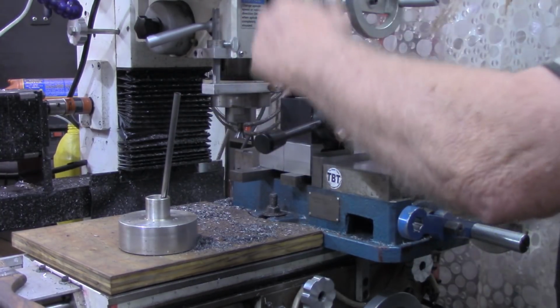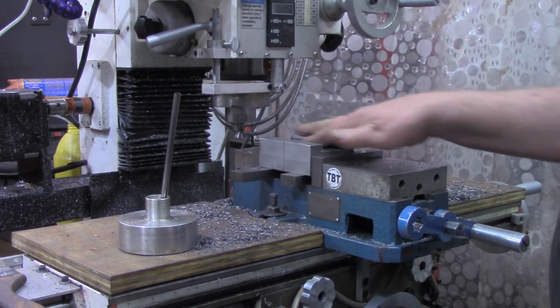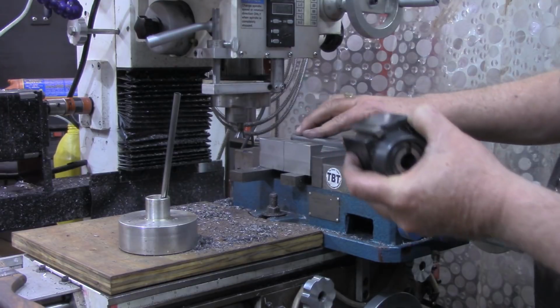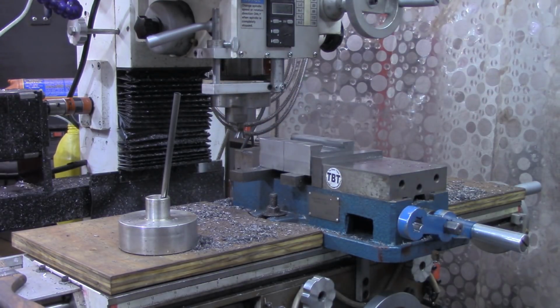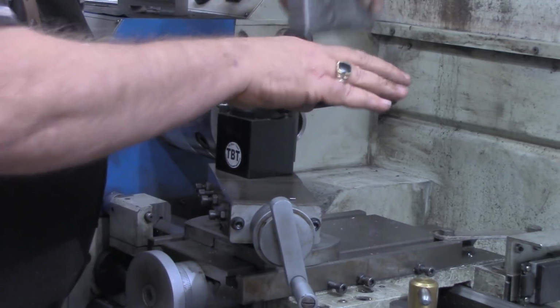So let's try the quick change post in there. Locks down good. I'm happy with that. I'm going to take it out and double check one more time with it mounted where I can get a good grip on it, mounted on the lathe. Then we'll come back and drill our holes in. All right, let's give it one quick check over here before we go any further.